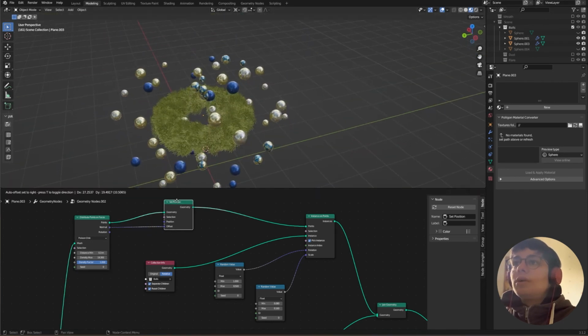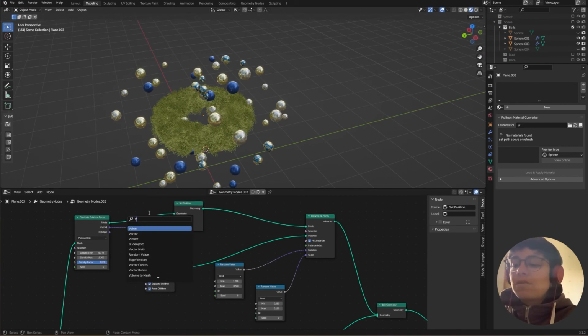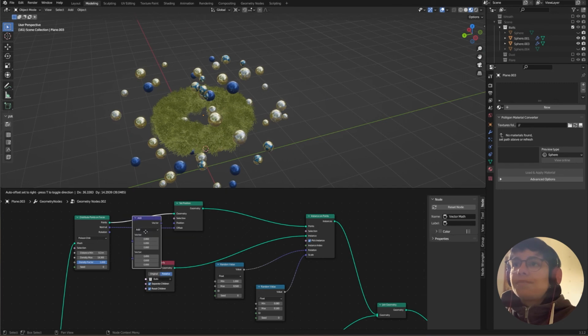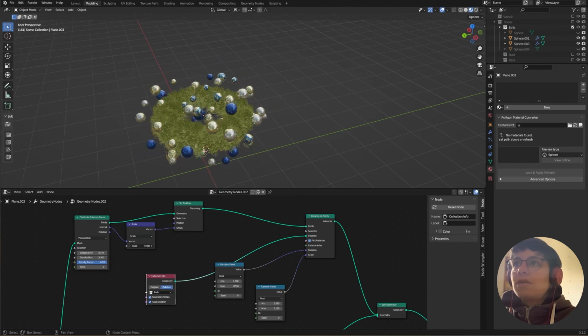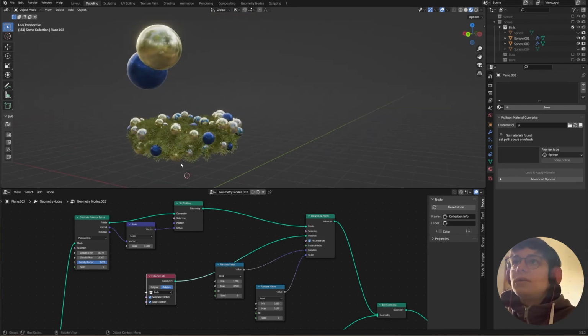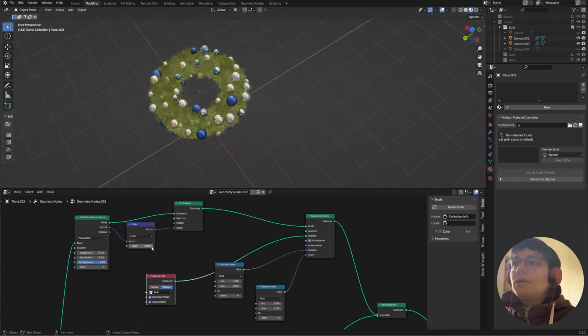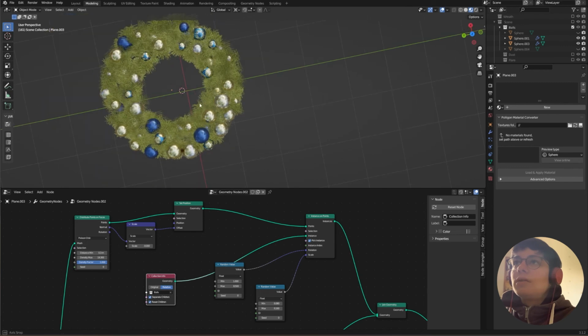This is too much, so let's add a vector max, place it here and change this to scale, and now we can lower the scale, and as you can see they go downwards, so you can bring them up or down as much as you want. I think I'm gonna leave mine like this.